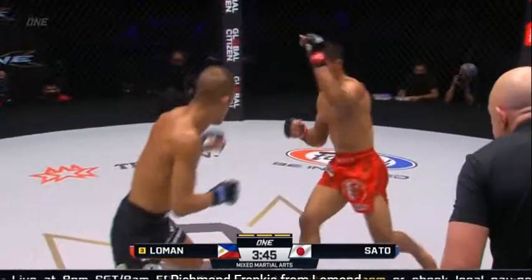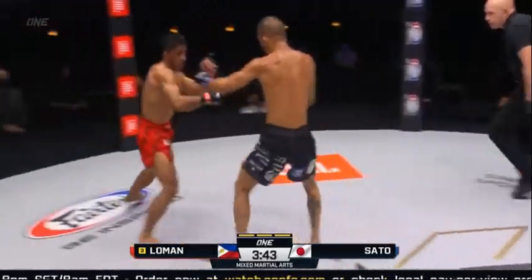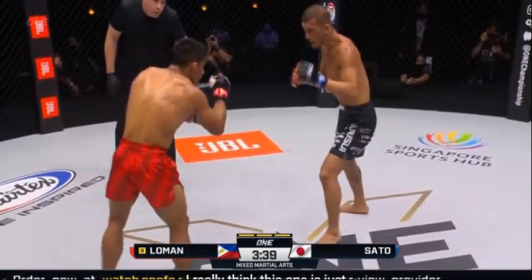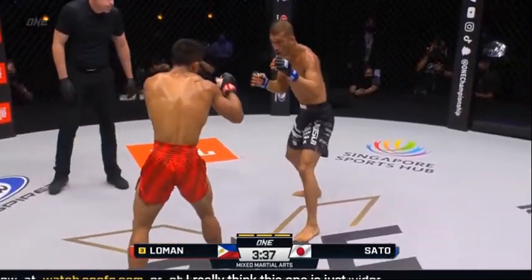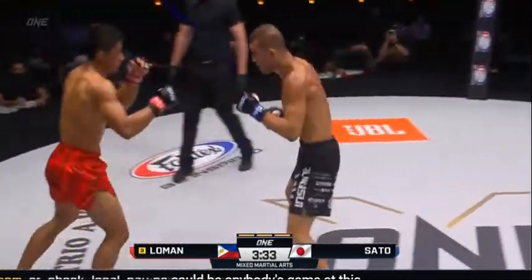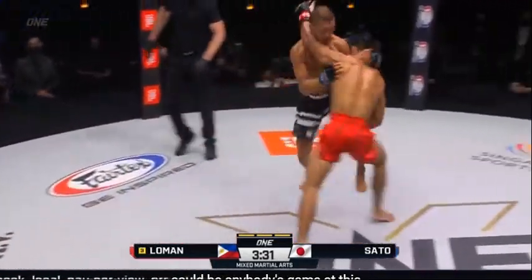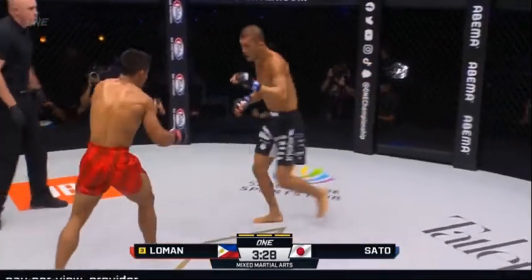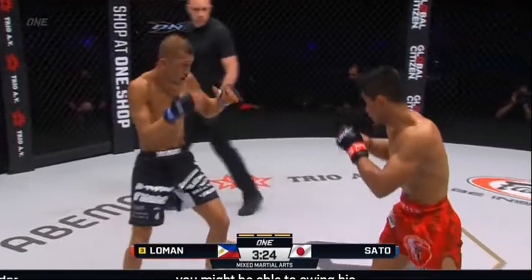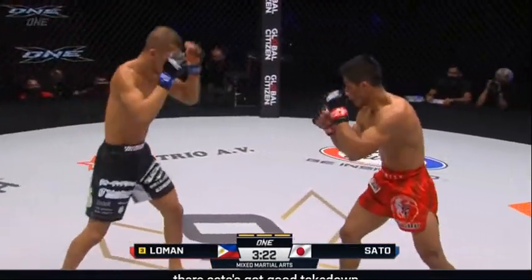Pump kick there from Sato. I really think this one is just going to come down to aggression. You know, who can really do something, because I think it could be anybody's game at this point. If Loman can do something big, land one big shot, he might be able to swing it in his favor. Nice takedown attempt there. Sato's got good takedown defense. Loman would love to get Team Philippines off to a flying start.